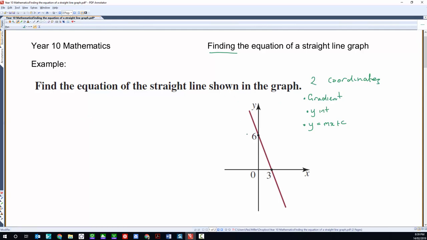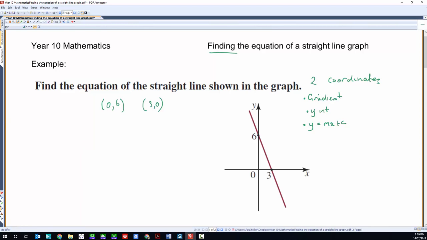Okay, so here's our first one here. Okay, so first of all, if a graph's drawn, what we're going to determine quickly is we've got a negative gradient here, so that's one thing I know. And what I need to pull off this graph is 2 points. Okay, now it just so happens they've given us this one here, which is when x is equal to 0, y is equal to 6. And they've also given us this one here when x is equal to 3, y is equal to 0.